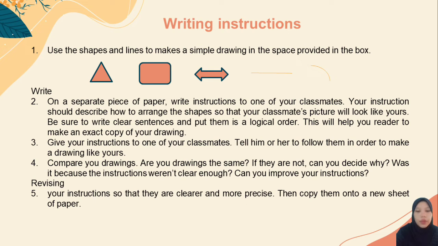4. Compare your drawings. Are your drawings the same? If they are not, can you decide why? Was it because the instructions weren't clear enough? Can you improve your instructions? 5. Rewrite your instructions so that they are clearer and more precise. Then copy them onto a new sheet of paper.